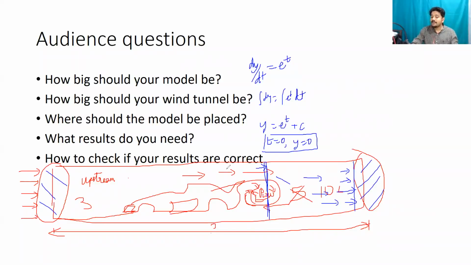On what factor did I come up with this number 10? Well, that is purely from experience. For example, for a passenger car, maybe it could just be 5 times the length. If you take a truck, maybe that is 7 or 8 times the length. So as a factor of safety, you can say that if my downstream region is 10 times the length of the car, I can be certain that there will not be a backflow and my boundary condition value will be met correctly. Okay, so this is how you choose the size of your wind tunnel.